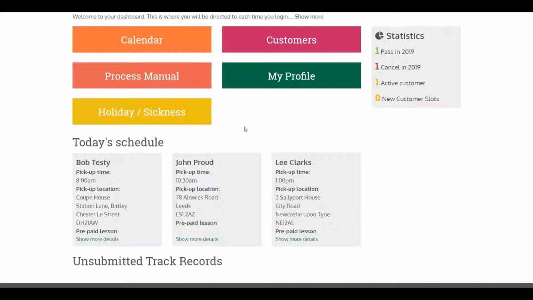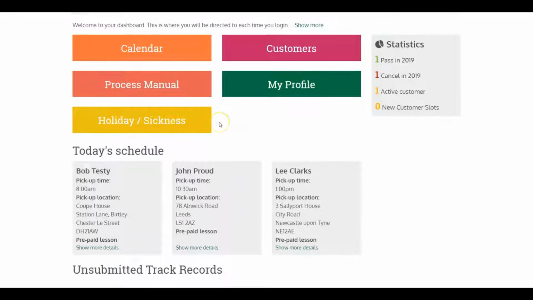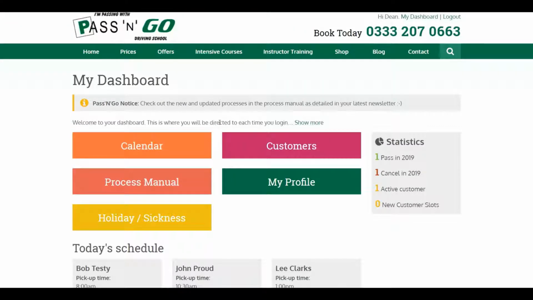Now, you will get a text and an email to confirm that the customer's cancelled at short notice. So you know at that point that we've taken action and that you will be paid the following day. So that's everything in relation to track records. Now, it is important that you submit these, to keep the customer up to date on their side of things so they can see that they're progressing, and also for your payment requests as well. So like I say, use these as a debrief tool, because then at least your customers will feel like they're getting some extra benefit out of these track records as well.